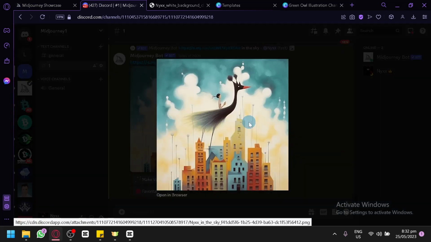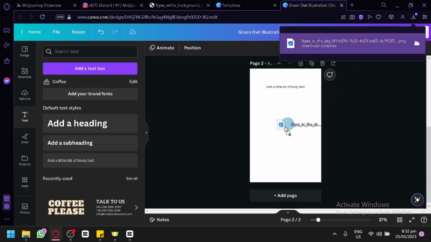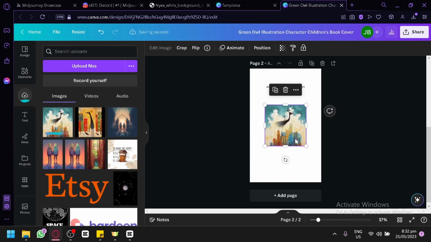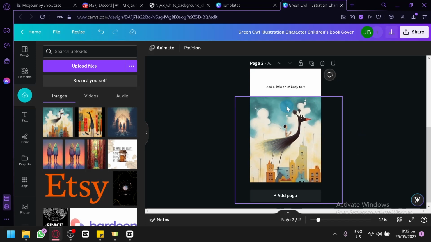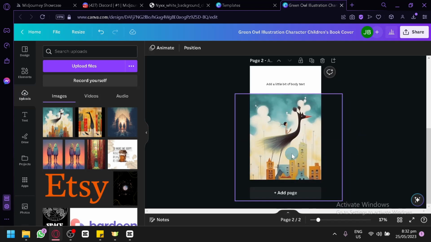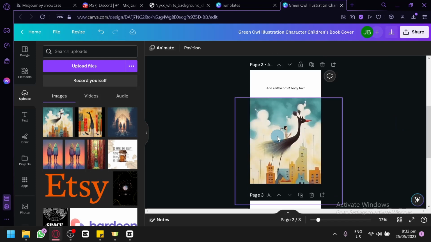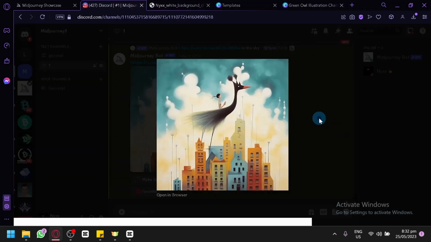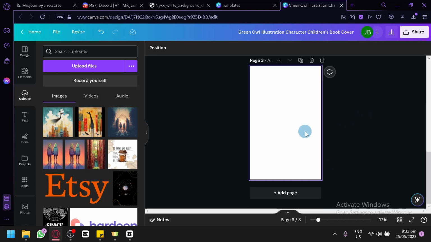And now we're simply going to download this, save image as, let's see if we were able to download, save as a PNG. Now put it over here. And as you can see, we have our image over here. And just like that, now we have a second page for our children's book. Now you could do the same thing, continue and continue. Think of a phrase, think of an action, and then you put it in Midjourney over here and change the different prompts and do whatever you want, continue and continue until you are able to produce enough pages for your ebook.